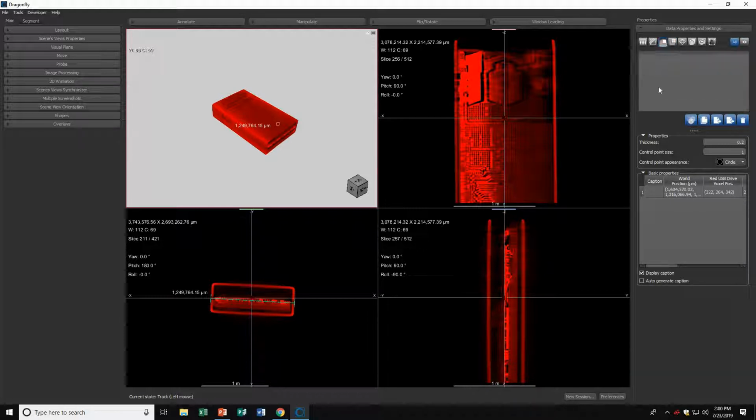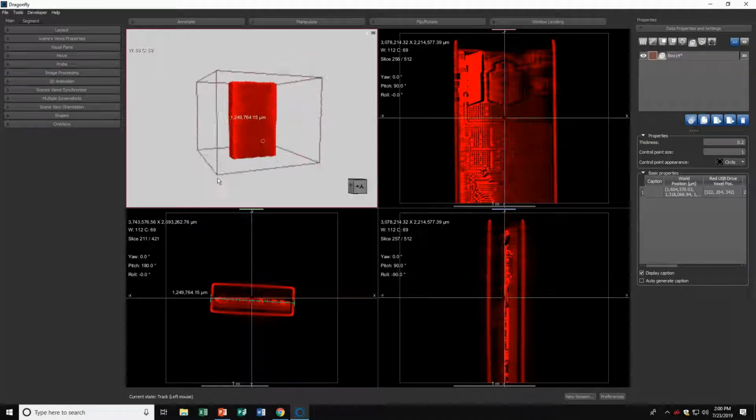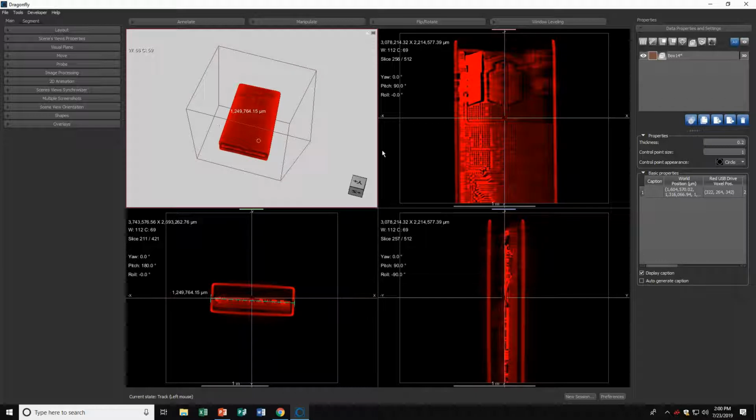The next filter is for region of interest, which we'll learn more about. And then the next one is for multi-ROIs, which again are multi-region of interests. Next is meshes, then shapes. And if I make it visible, now it can be seen in 3D and 2D. And then overlays and groups.